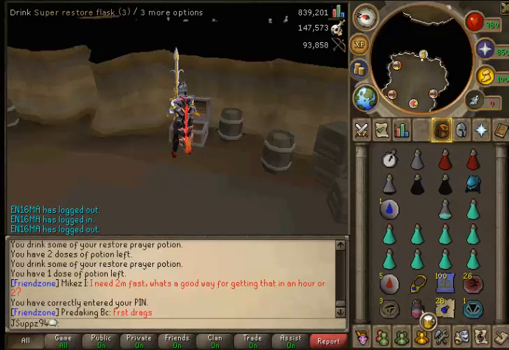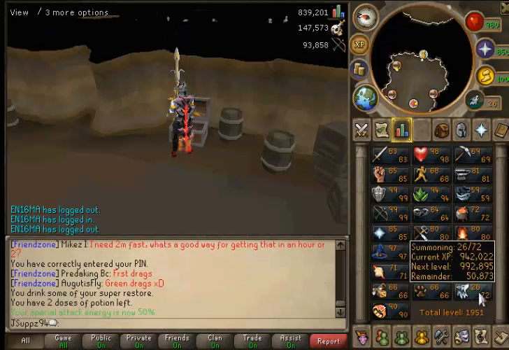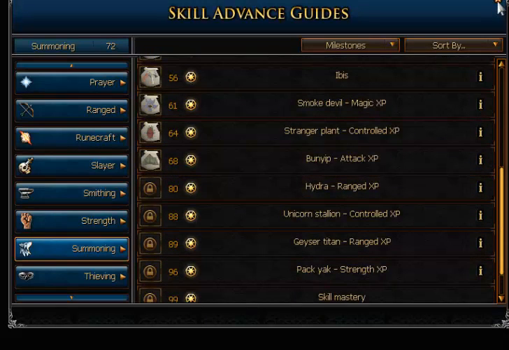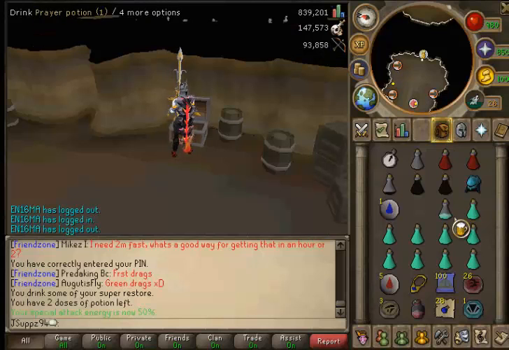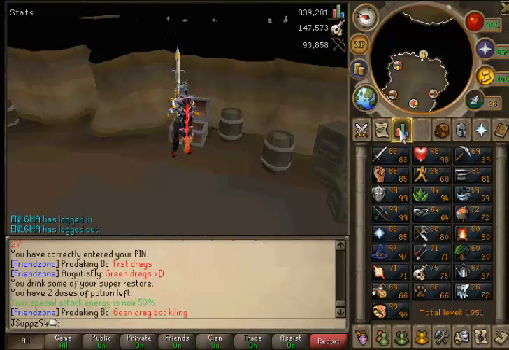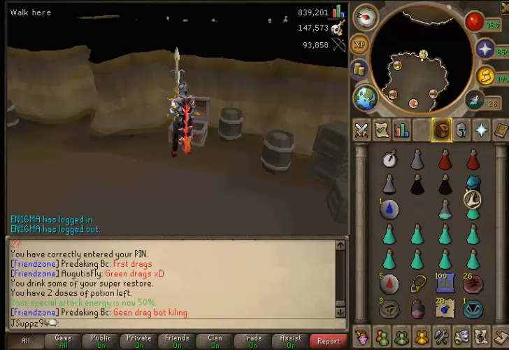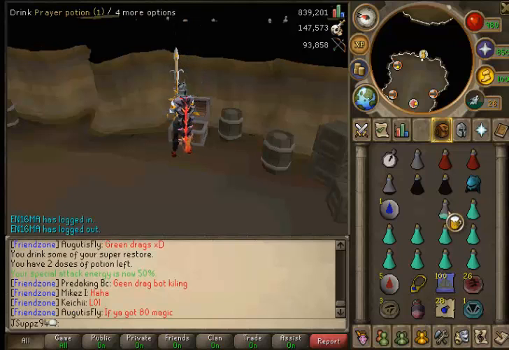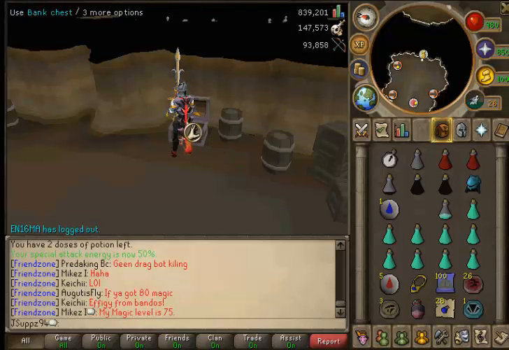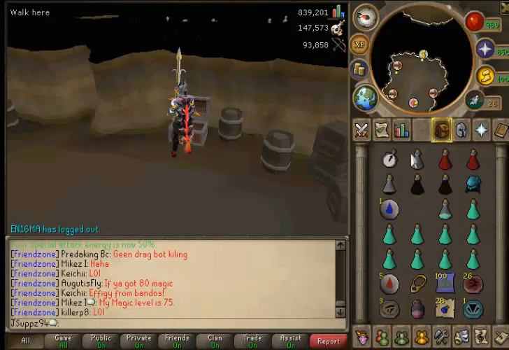Okay, I'm at the bank. If you have, what was it, 67, I believe. I don't know what level you need for the bunyip. 68. So if you have 68 summoning, then you should definitely get a bunyip with you. Any other familiars, unless it's a high level heal like a Titan or a Unicorn Stallion, are pretty useless, as it's not multi-combat, and you can't take a beast of burden there because you have to jump through this whirlpool, and it actually sucks up your familiar, so you have to spawn it in the caves.